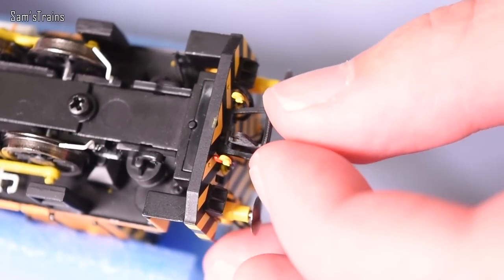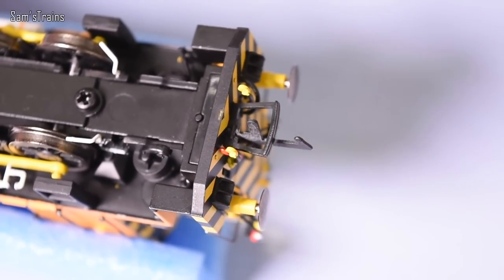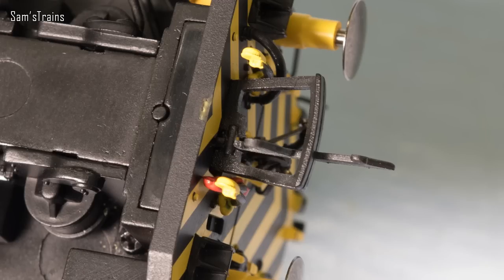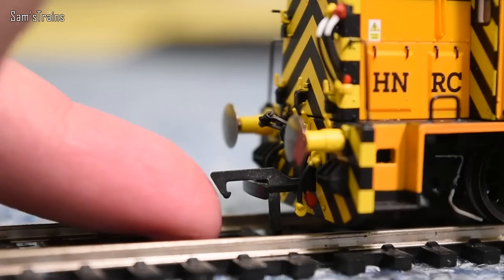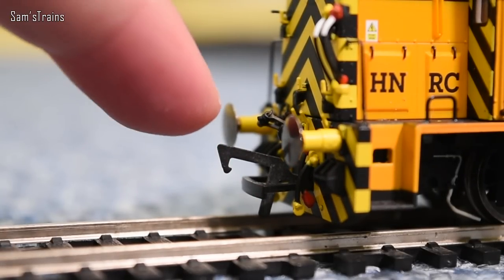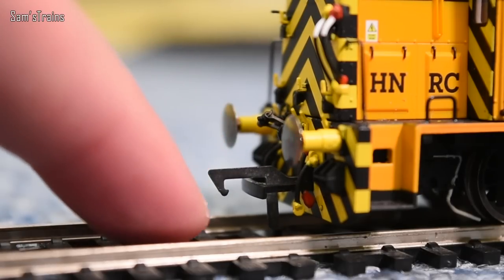Well, no, because the couplings literally go in right to the hilt. Which means that no rotation is possible at all. It also means that the back of the coupling hook is pressed right up against the loco body, and yes, these are the couplings that came with it, I haven't just used the wrong sort. The back of the coupling hook is pressed against the body so that they are super stiff and they don't move at all. I mean, you have to move them by hand and they stay wherever you put them, which is a bit of a nightmare.